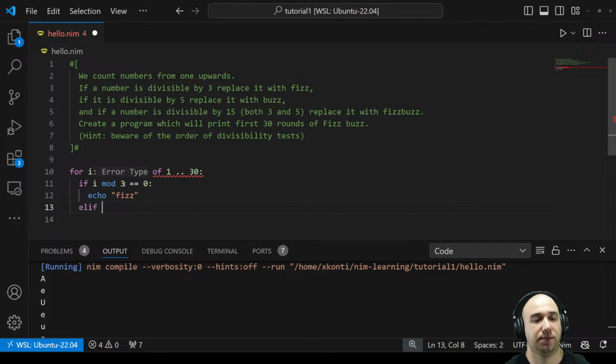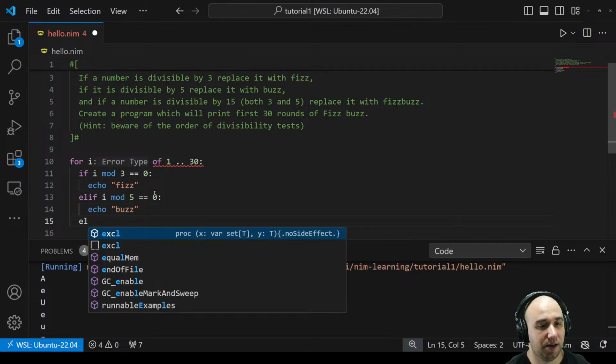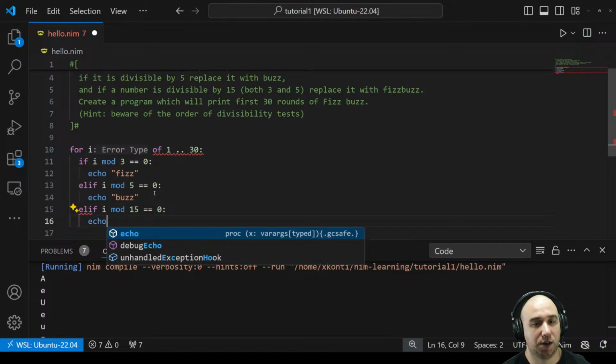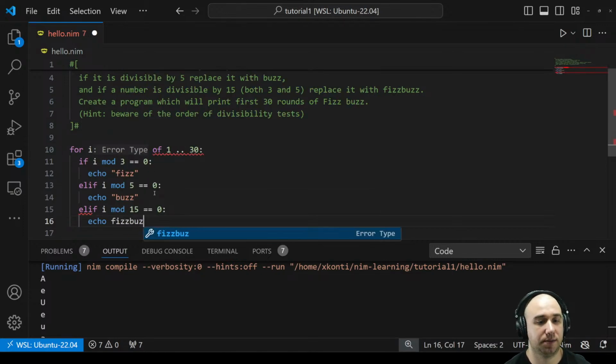Else if we have the 5, right? If this will be 5, replace it with buzz. So i mod 5 equals 0. Echo buzz. And then if i mod 15, we will echo fizz buzz.